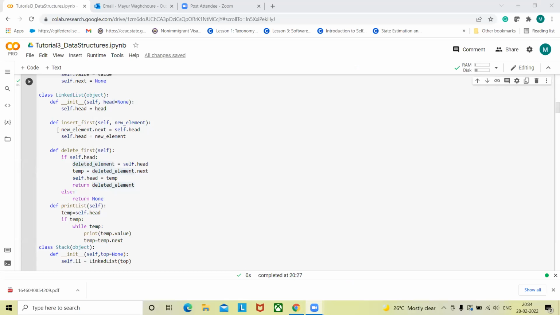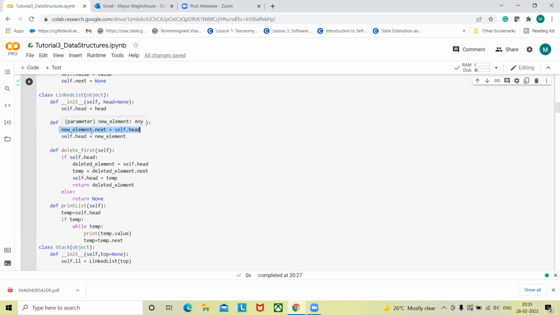That's something you can see over here. Whenever we have to add a particular element, first of all, the new element we are trying to add will have its own pointer. That pointer should point to the first element, or top element, that we have in our stack. That's what we have to do as the first operation.